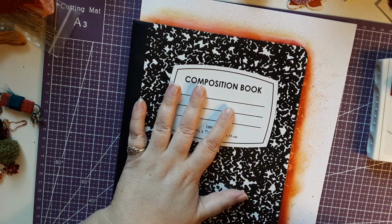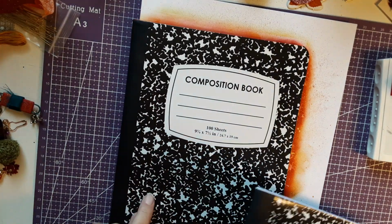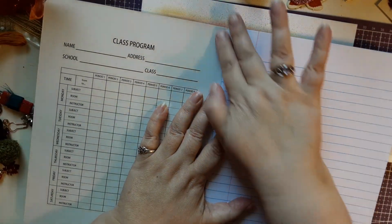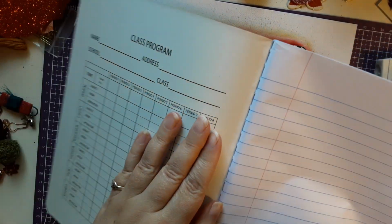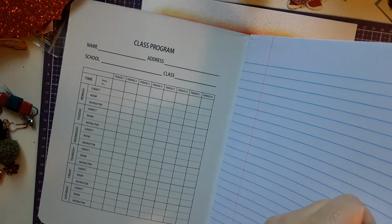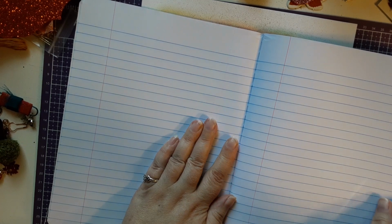Yesterday I did start on one, and I'll show you in this one first. What I do is I open them and I kind of just stretch out the spine and make sure it's going to be able to handle all the stuff I'm going to be doing to it, right? So I'll go every few pages and just crease it.